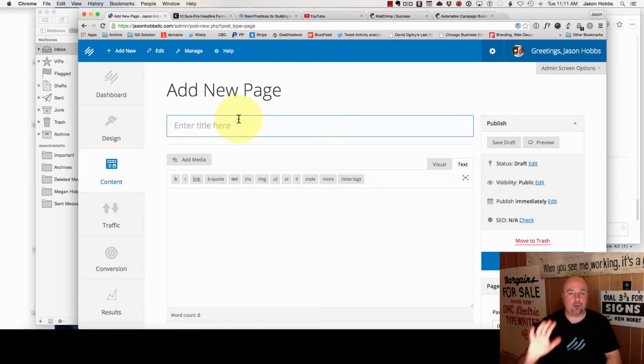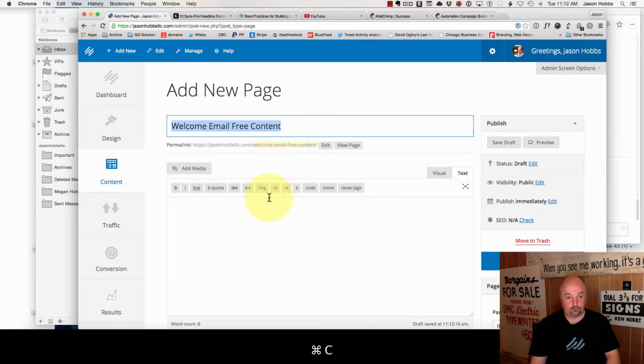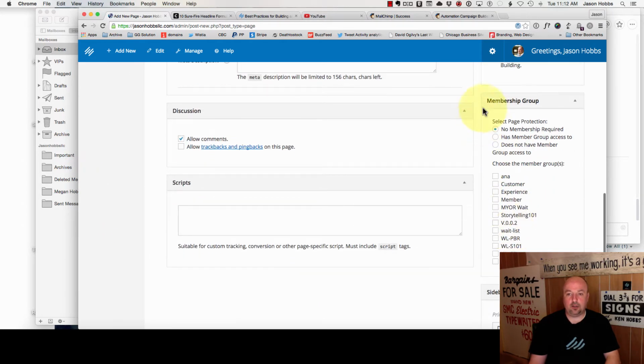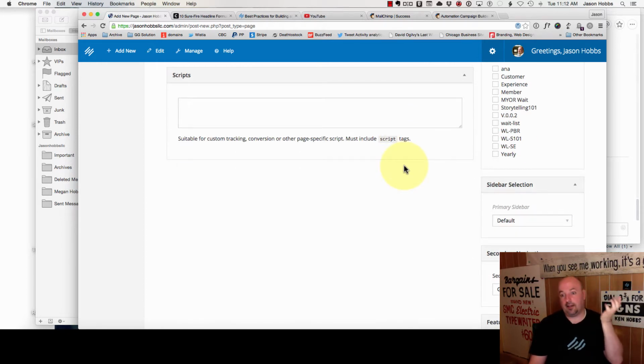We'll keep it simple. We'll use one of the WordPress pages, if you will, or just a regular page. I call them administrative pages, is basically how I look at them. So we'll throw that in. Now I'm not using any of the membership stuff. I'm going to say no membership required because this is just free. I'm just happy that you took advantage of it, right?